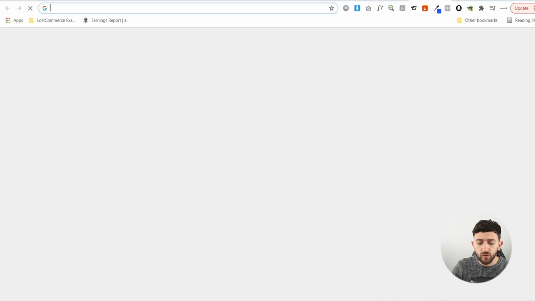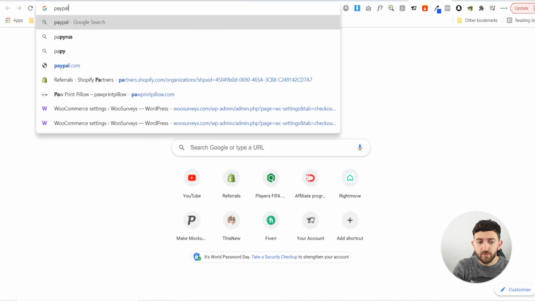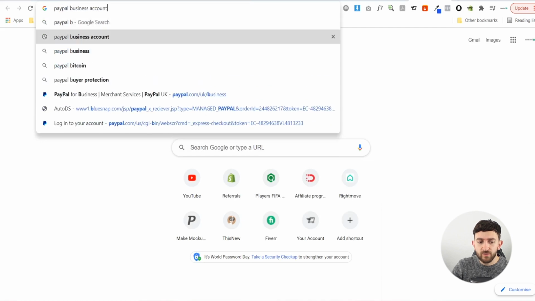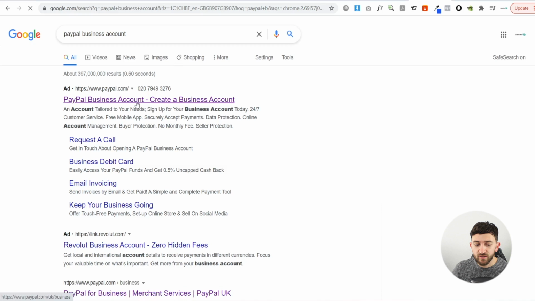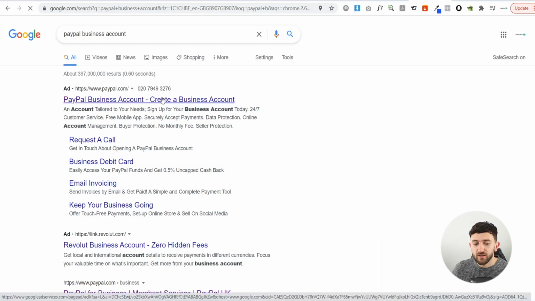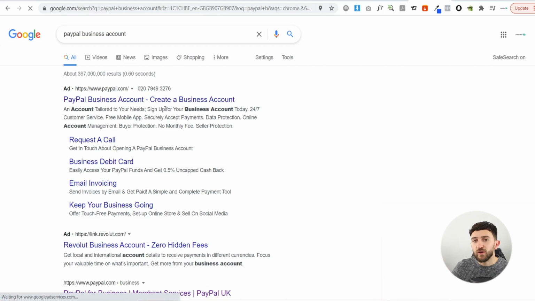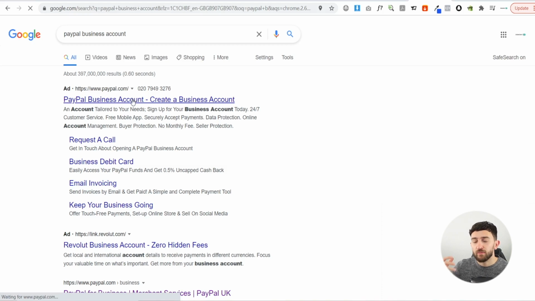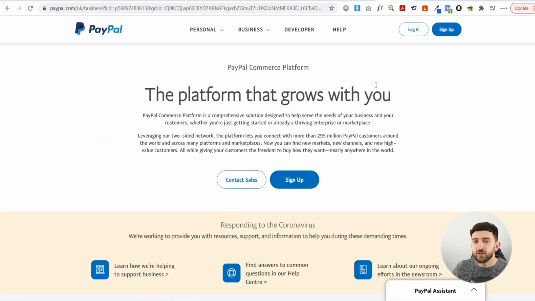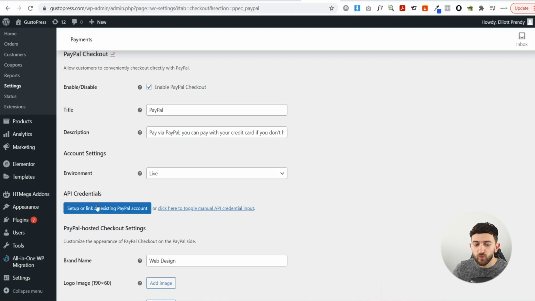If you just go over to Google, you just type in PayPal business account, you can see like this. So if I just go and hit enter, and then you can just go and sign up. So if we just click on PayPal business account over here, all you need to do is just go and sign up for that. You do have to go and verify some of your ID to actually prove you're a real person, and once you have gone and done that, you will have a PayPal business account set up, and then you can just go and connect that under WooCommerce over here, and then people can go and pay for those website reviews directly through your site.